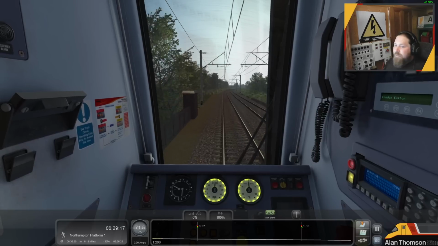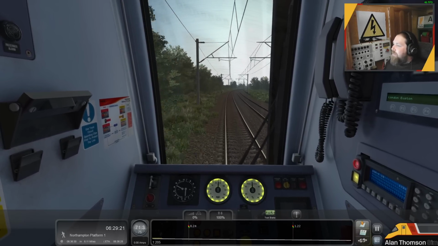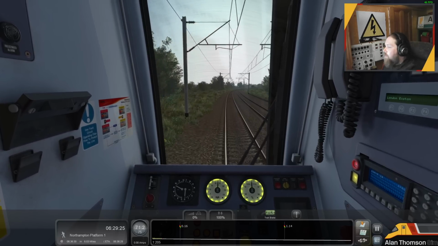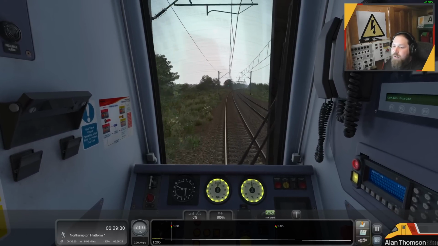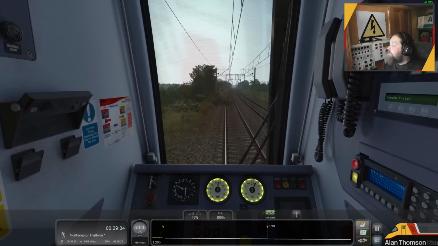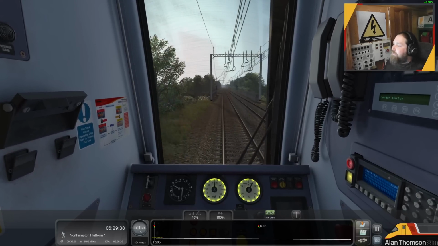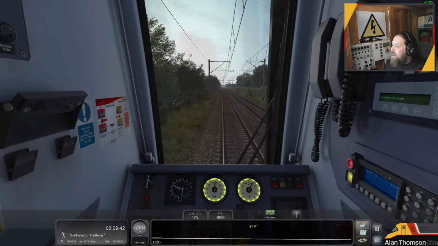Scenario-wise, we have 5. Yep. So we have 4 Oscar 1 through, which is Daventry to Southampton Maritime, in a 66. Then we have 9 Sierra 47, which is me running at a slower speed. The 0850 London Euston to Birmingham New Street is a 390. So the first scenario is 105 minutes, next scenario is 130 minutes.